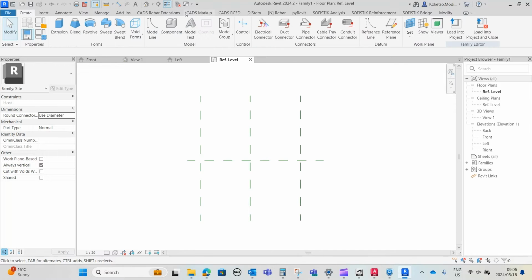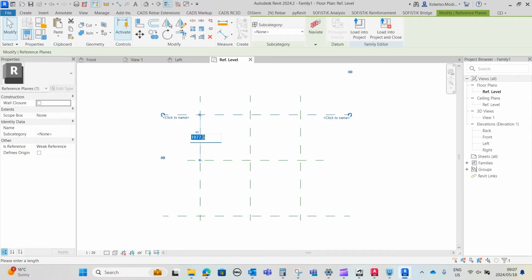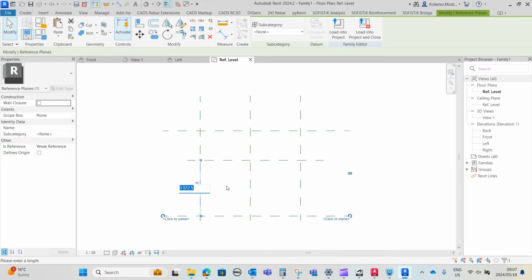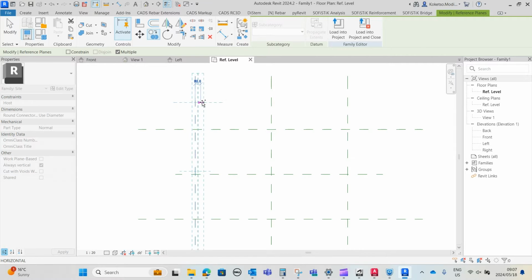Then I'm gonna place another reference plane across like this. And then I'm gonna offset it from this middle reference plane by 700, and also this one by 700. Then I'm gonna select this reference plane and copy it to the right by 88 millimeters.